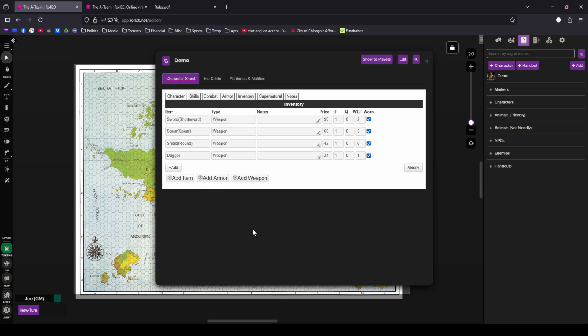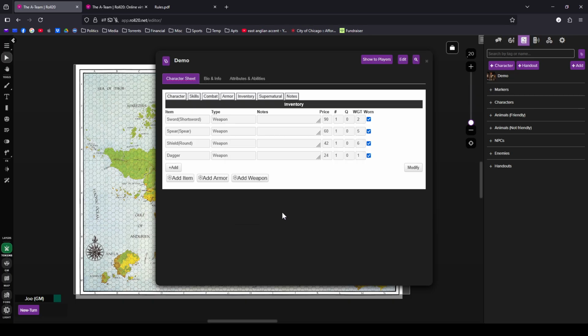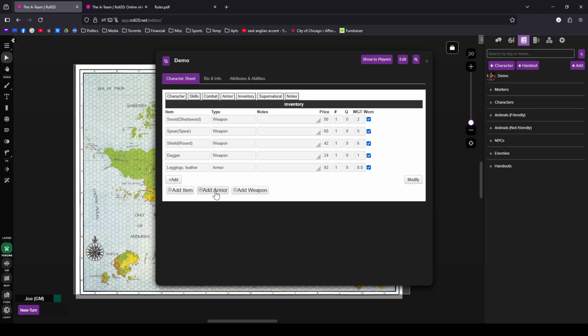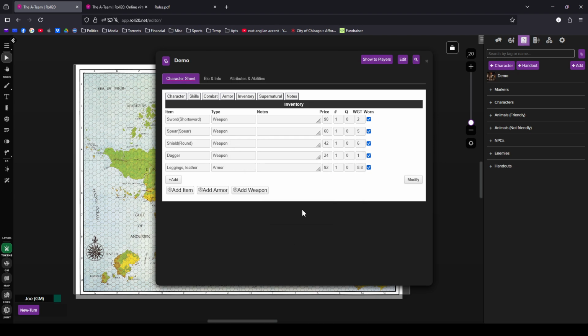That's important right there, okay? Let's give him some armor. Let's just give some very basic stuff, okay? Nothing really fancy, nothing that you wouldn't have on. So let's just give him, say, leather shirt. And again, this is a drop-down menu. So let's give him leather leggings. Let's start with that since it's up there. Leggings, leather, submit, and armor. And let's go with shirt, leather. You scroll down, there's a lot of stuff here. Shirt, leather, and submit that.